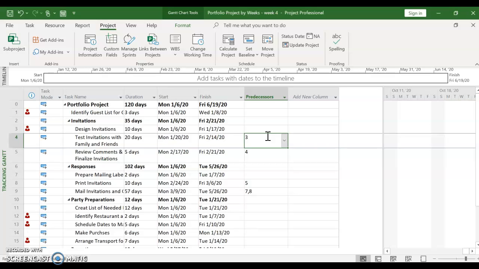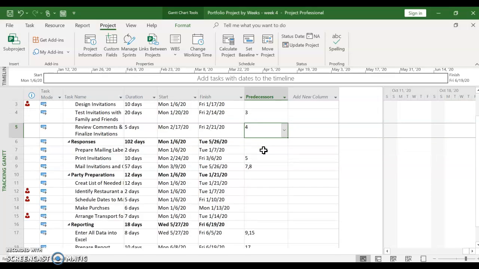If you go down to test invitations with family and friends, you see that you need to design invitations in order to do that. So then you put the line here, 3, in the predecessor column for that one. And then you move on down the line through the different tasks to make those determinations.